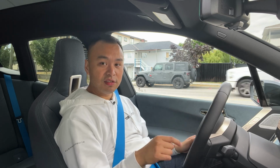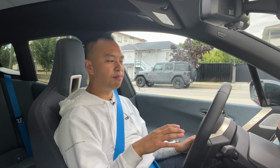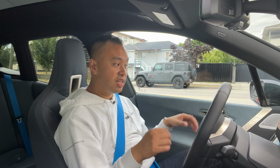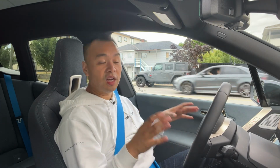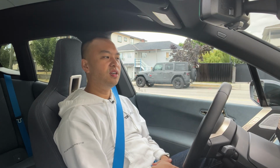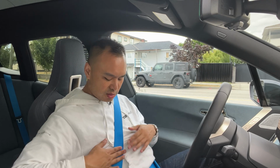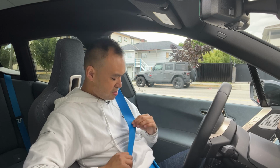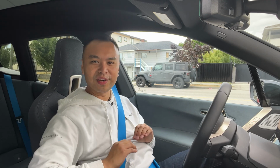The xDrive 50 that this is, at a 90,000 Canadian base price, is terrific. You get the range, you get the space, you get everything that you really need in an EV. This, as equipped with all the options, is 113,000 Canadian dollars. You might not need everything that's in here, like these beautiful blue seatbelts, $300. But I think you might need these because they're exquisite. I love these blue seatbelts. Maybe in red, I guess it kind of depends on the interior that you want. But on this blue, it's so beautiful in here.